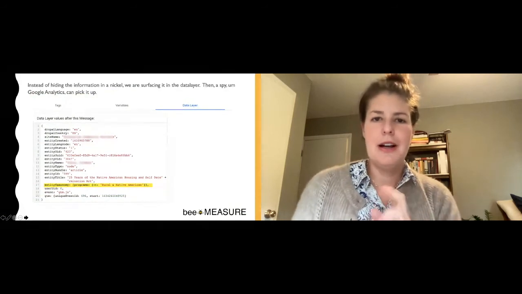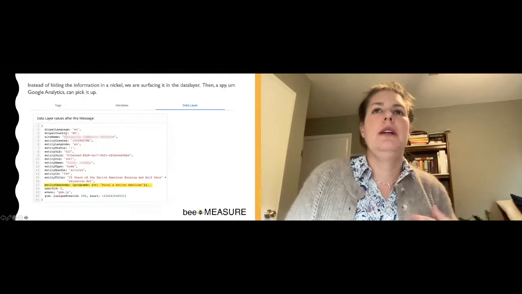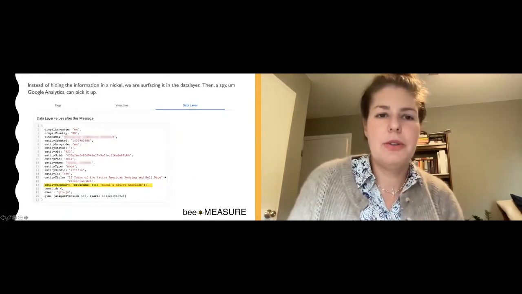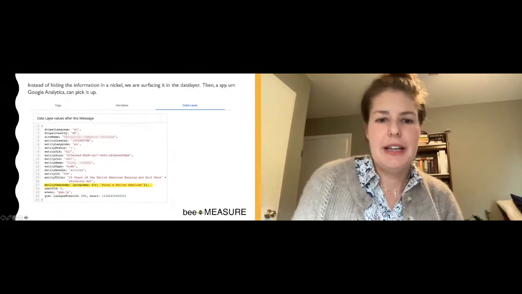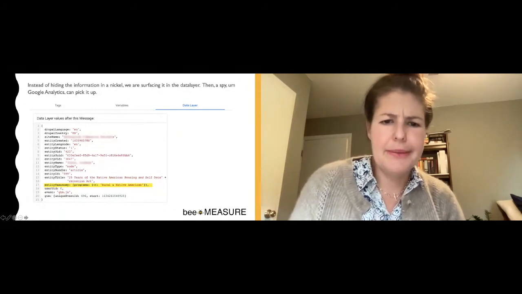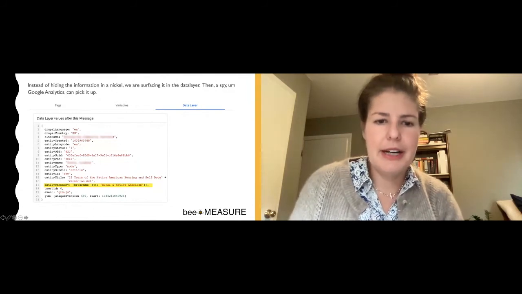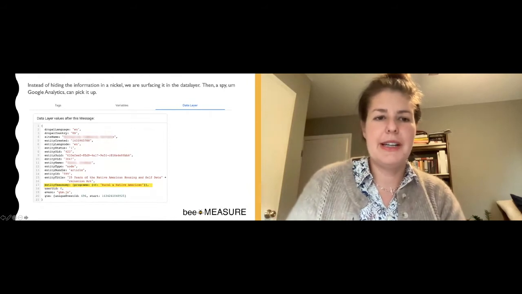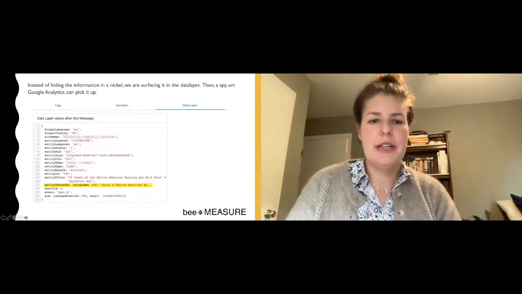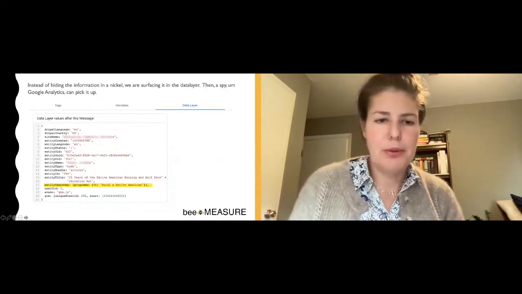So this is what it looks like in Google Tag Manager's debugging interface. You can see that this is another client. They have content about Native American housing. You load the article and you can see all of these different values, including their taxonomy here. So this is their category, rural and Native American programs.